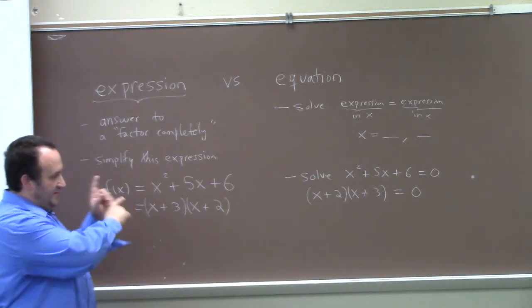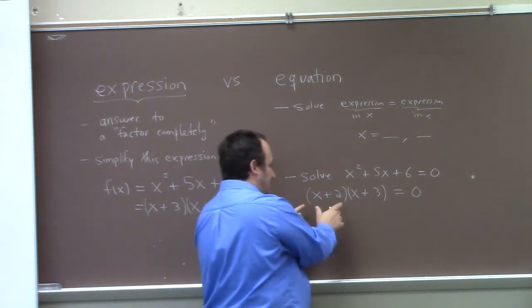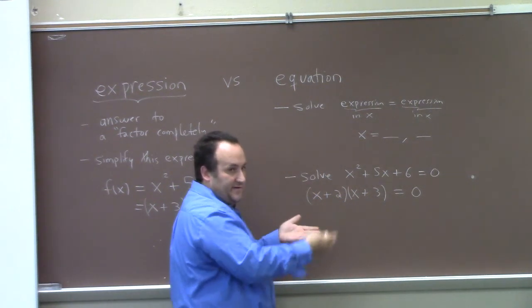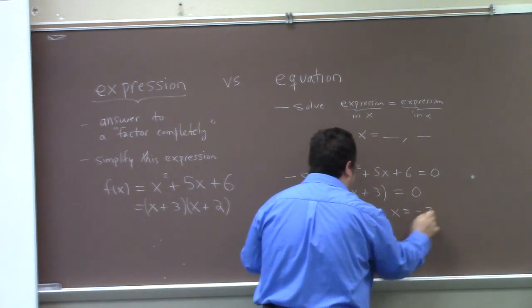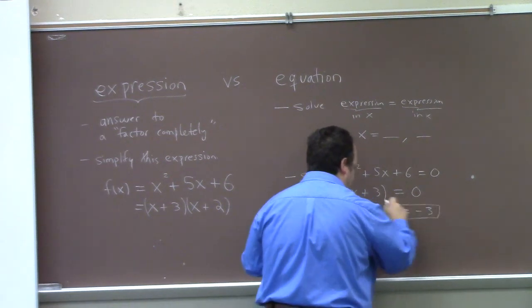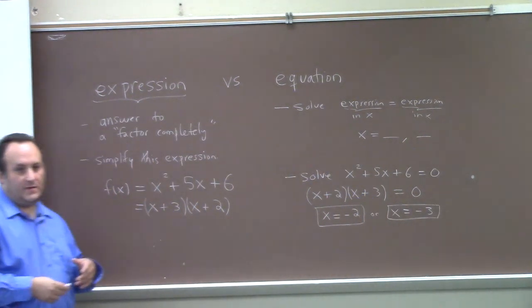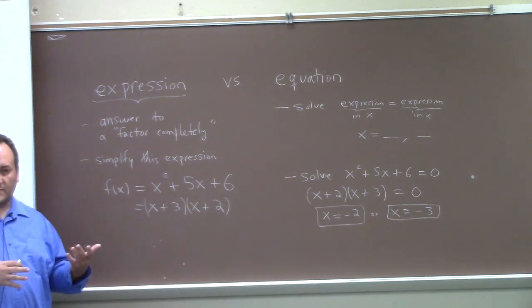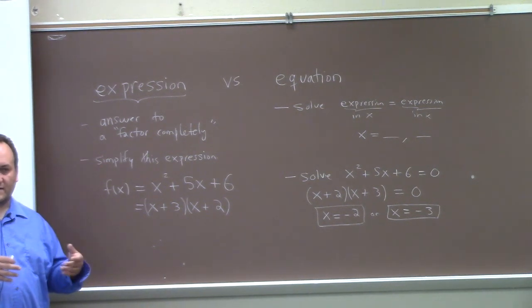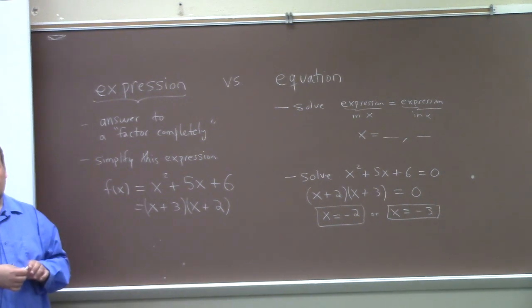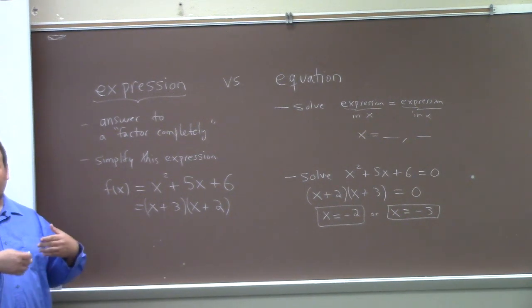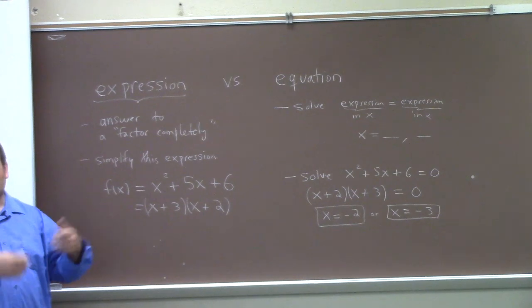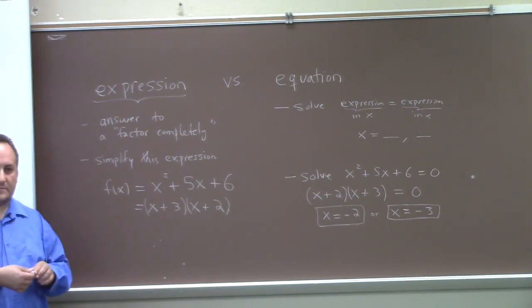But it's not the same. So the solution here is given by the principle that the product of two things can be 0 only if one or the other is 0, which tells us that x is equal to -2 or x is equal to -3, right? Those are my solutions. Now, there are other kinds of problems where the solutions aren't just lists of numbers, right? They're like whole sets of numbers. That happens with inequalities. So an inequality problem also has an answer which is not an expression, right? It's a set of numbers, but there it could be infinite, right? We use interval notation and stuff to kind of capture that. Does that? A little bit alike.